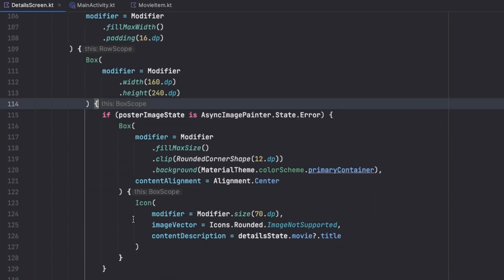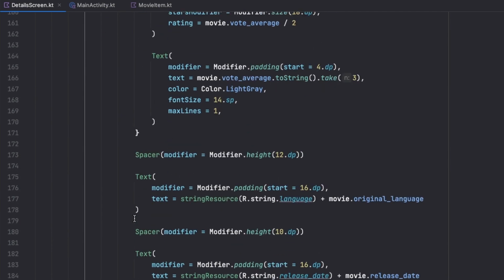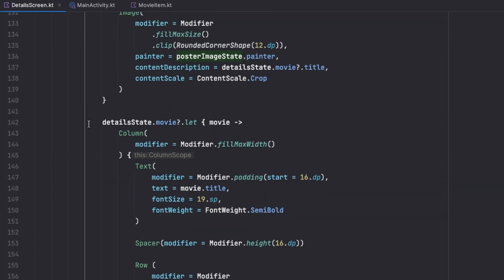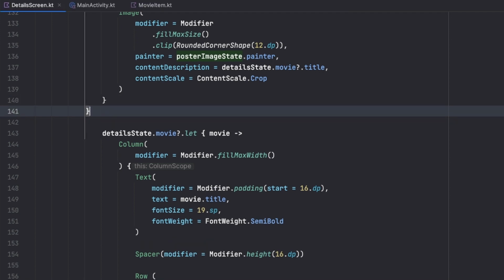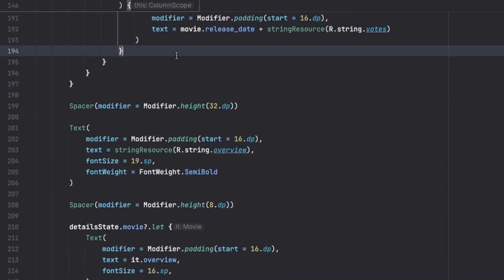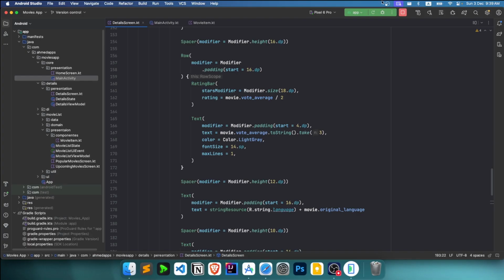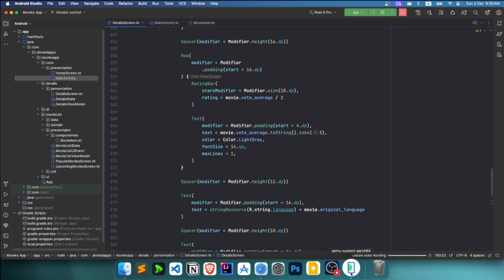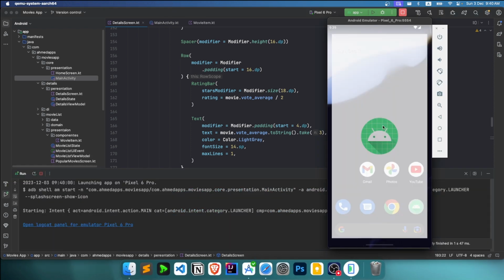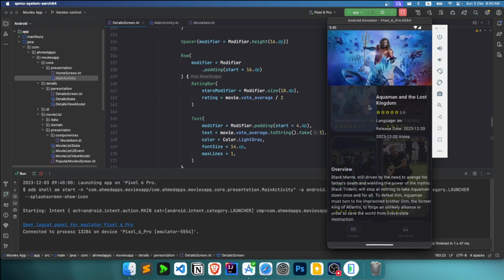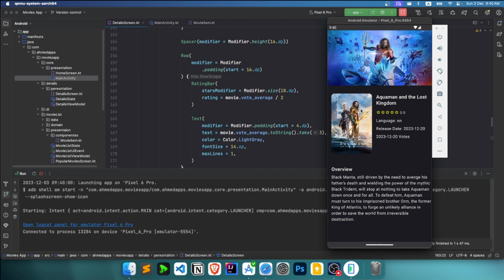Now inside my row I have a box that has the image, but that's the mistake. I need to put a bracket right here and then remove it from here. You know why? Because I put those details inside the box, which is wrong. I need to have them inside the row, but not inside the box. Now that's what I'm doing. So let's try again, and yes, as we can see, we have them now outside here. So this is how the app looks like.